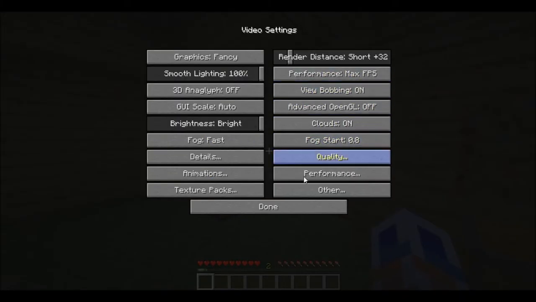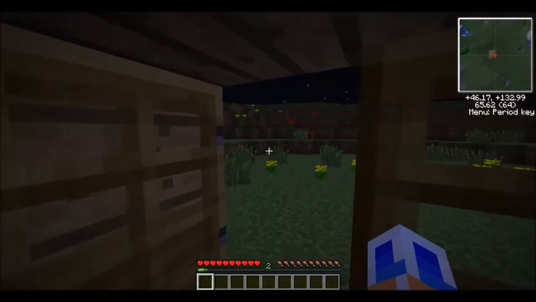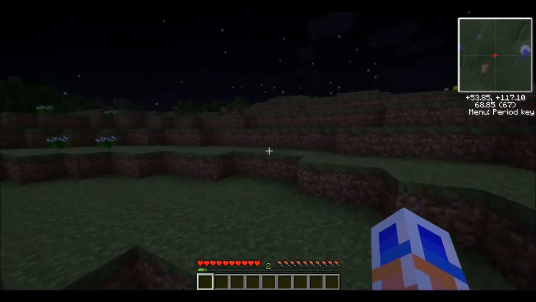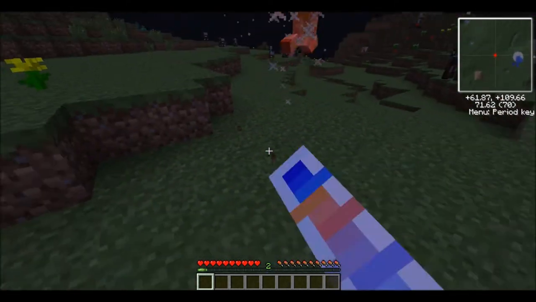That's okay, I'm gonna turn my render distance up to normal. You can edit my thing back into the video. Actually no, I'm going to have my render distance on short plus 48, just to get a little more frame rate back. Not really helping that much, but okay. You know, this is alright, no one cares. Okay, I should have brought a sword.